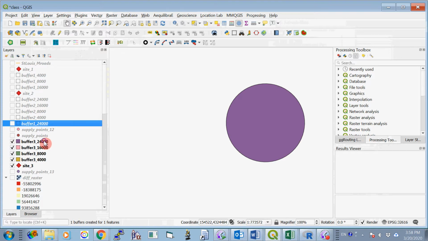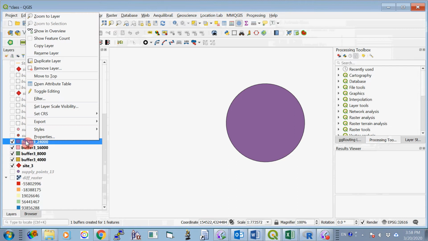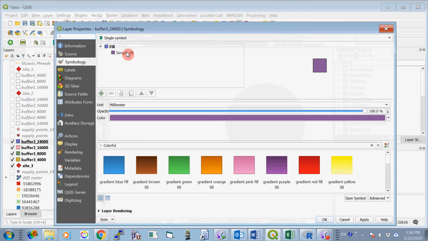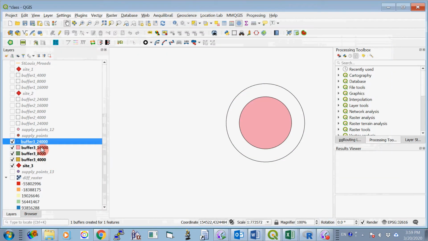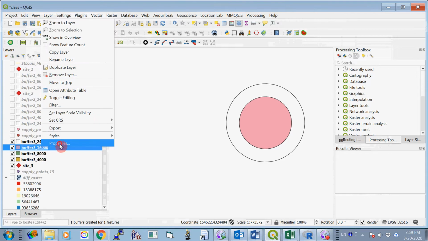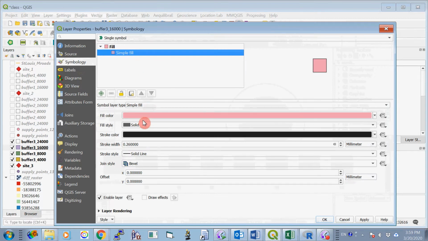So now again, change it to transparent. Double click any layer, properties, symbology, and click this symbol field. You change the fill style from solid to no brush. Okay. And the next one, again, properties, symbology, click symbol field, go to the fill style, change from solid to no brush.